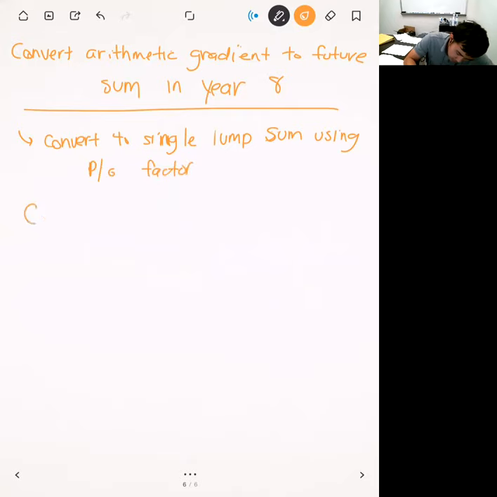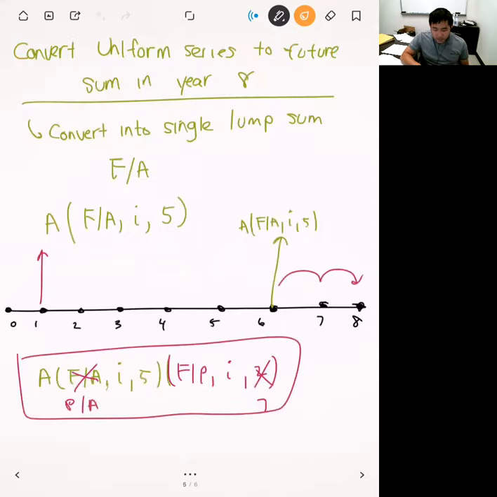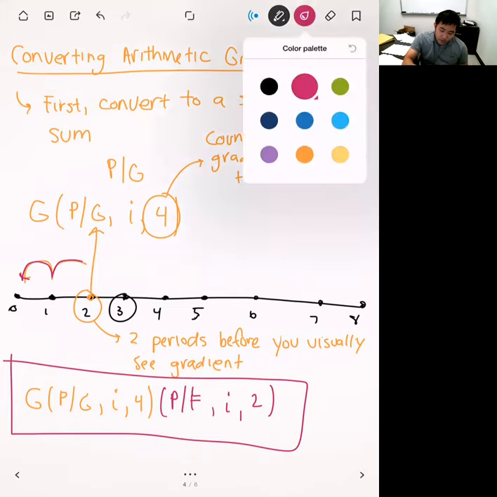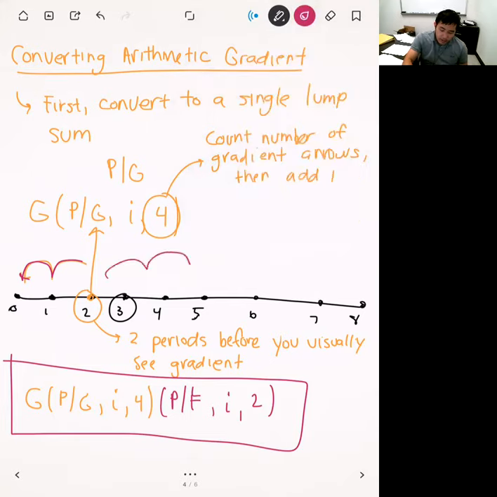This is going to start exactly the same way that we did last time. I believe the n was 4. Just like before, this is going to put a single lump sum on year 2, because that's 2 years before the increases start happening. But instead of moving this back to the present day, we're going to move this to the future, 1, 2, 3, 4, 5, 6 years into the future.